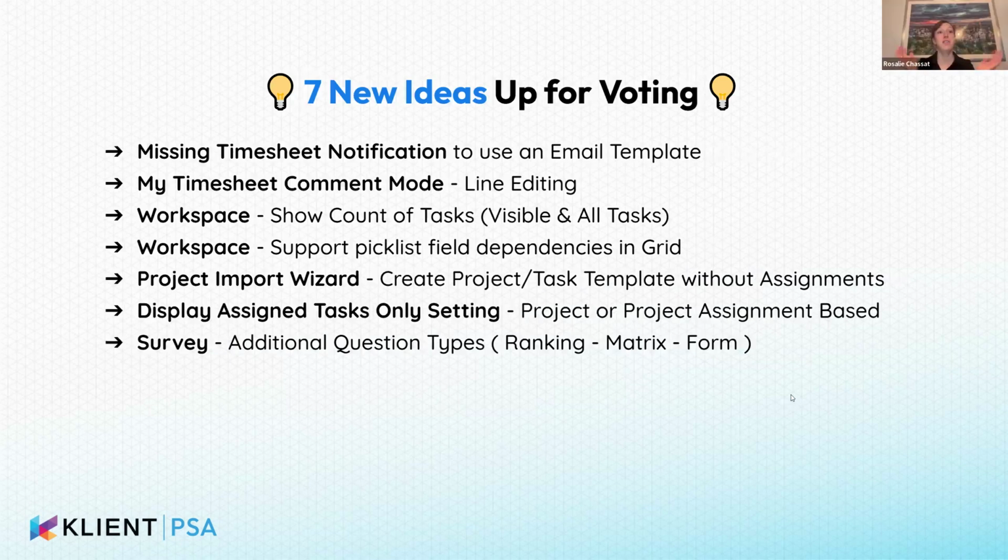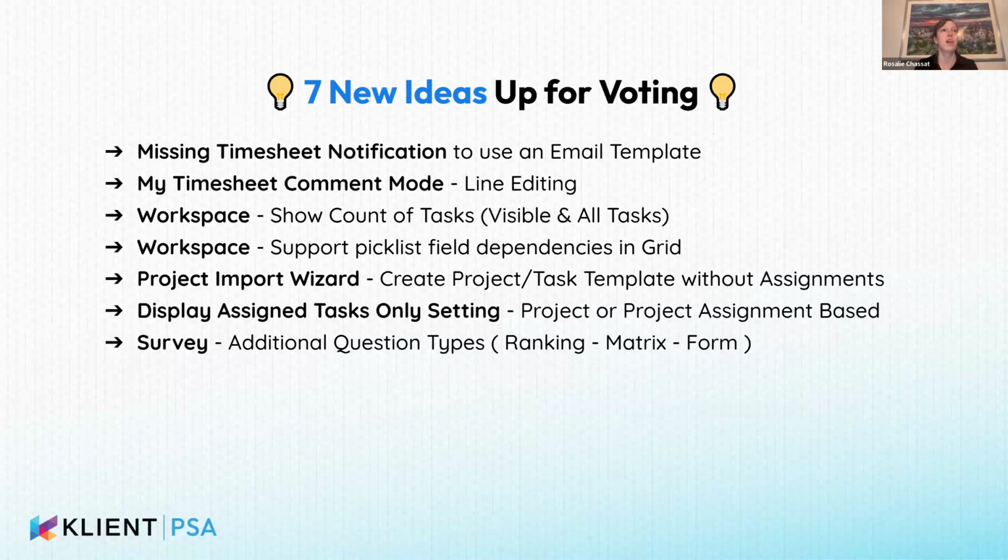And then because we have those 7 ideas that won, we've moved them to our product roadmap. We'll actually remove them from the ideas section as well. But we're adding 7 new ideas. So you have a total of 20 ideas to vote for. These are the 7 ideas that we've added based on feedback that we got, feature requests, etc.